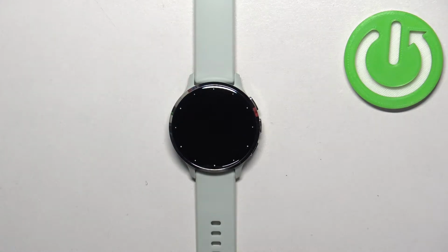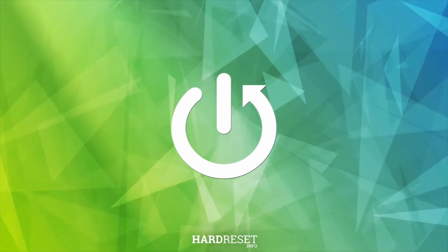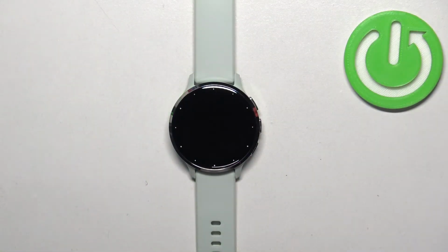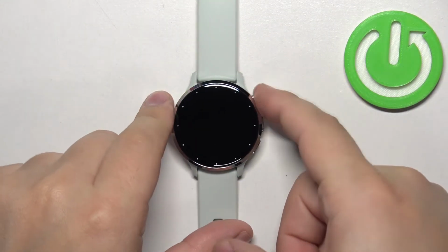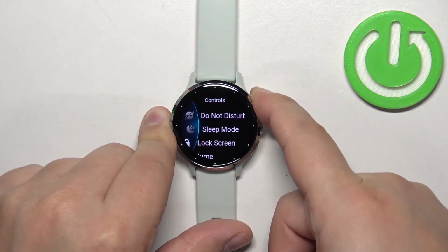Welcome! In front of me I have GARMIN Venu 3S and I'm gonna show you how to force restart this watch. To force restart this watch, simply press and hold the action button and keep holding it until the watch turns off. It takes about 5 to 10 seconds.